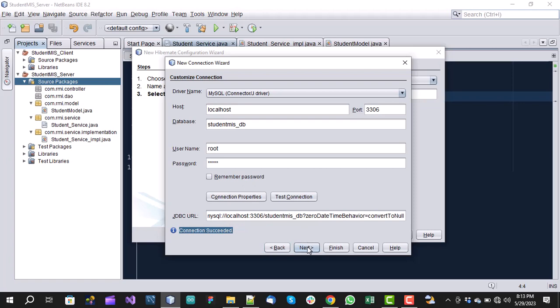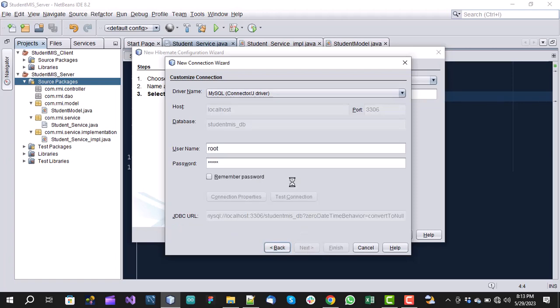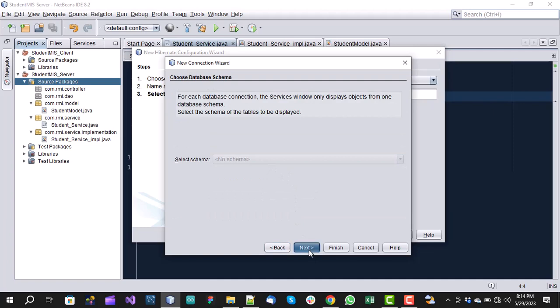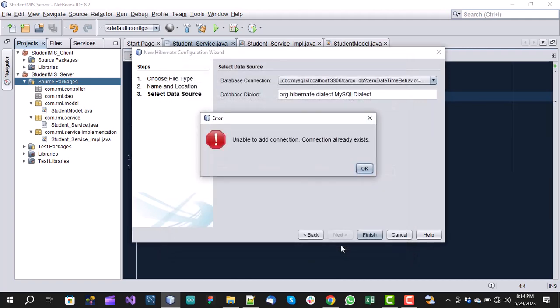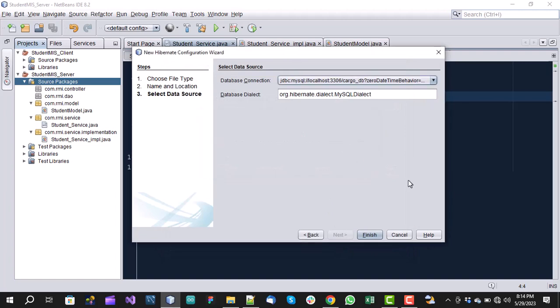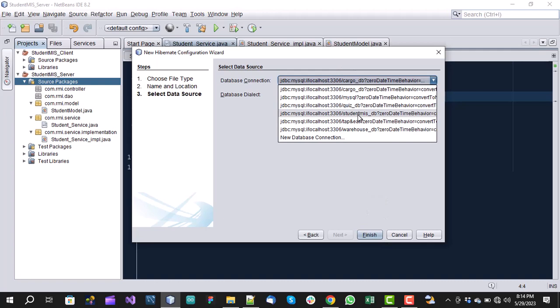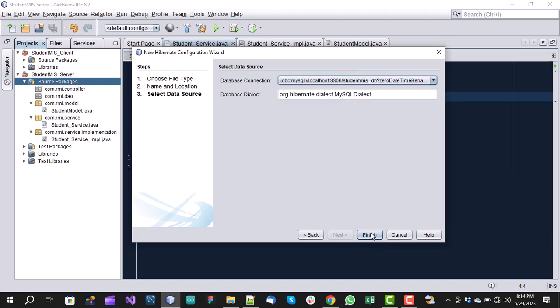Now click next. Click next also. You see the connection is linked. Because the connection is already there, it cannot create another, so you just have to select it here, student my DB, and click finish.